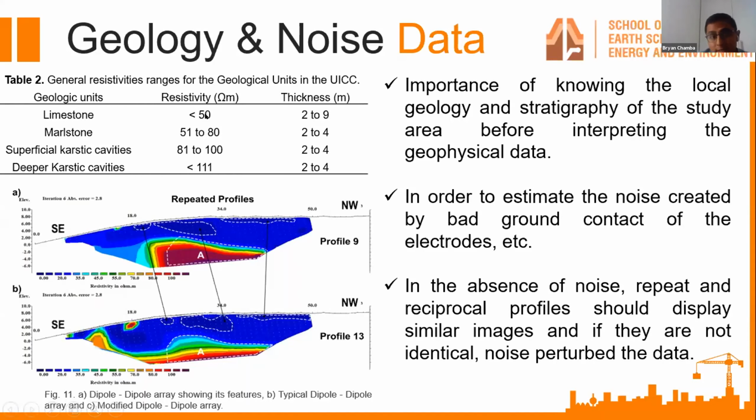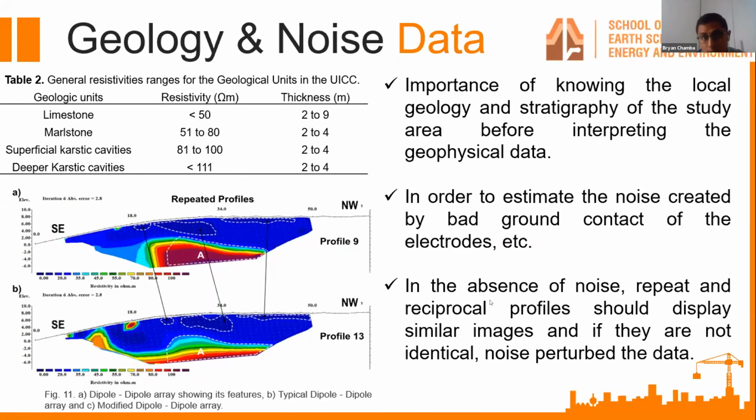It is because in Ecuador, due to the equatorial position, we don't have really high change in the climate, because here we only have 2 seasons, the dry season and the wet season. And for this reason, we don't present really high change in the resistivity according to the geological unit.